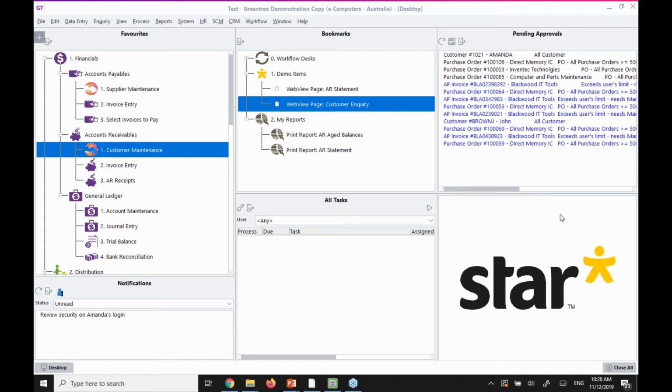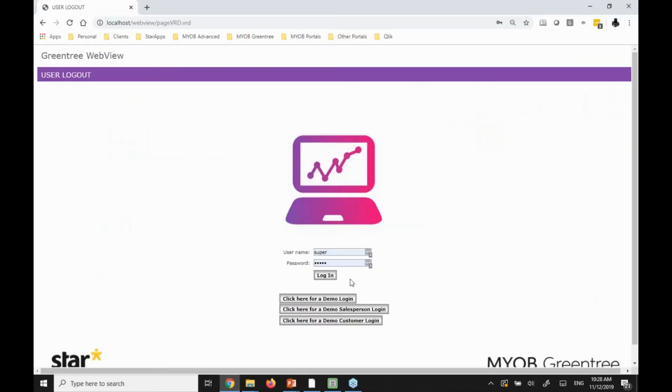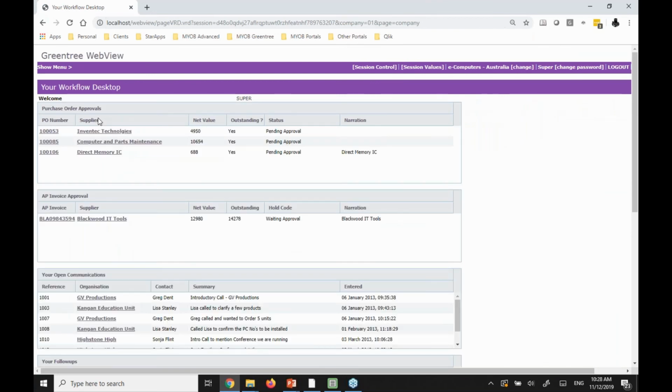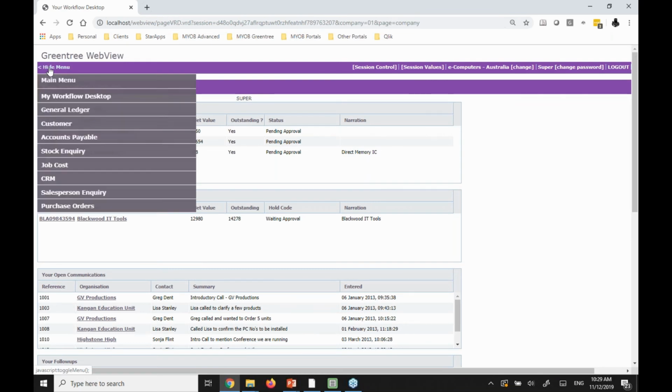Hello, can you show me the job costing page? I sure can. It is also, once again, worth pointing out that these are just demonstration pages. While we do have the ability of importing these demonstration pages into any Greentree system, the real benefit of this is you being able to design these yourselves.